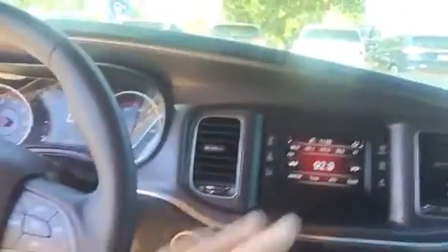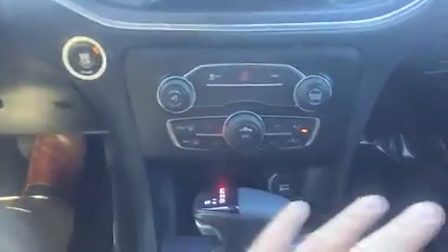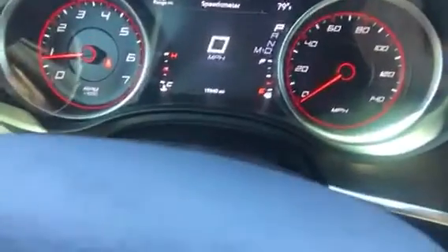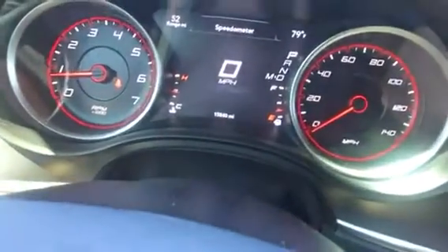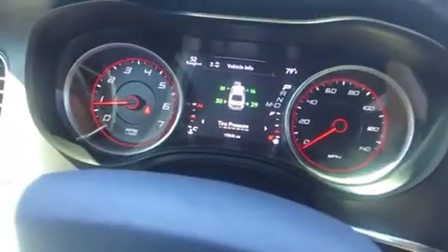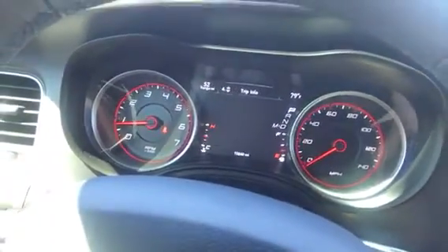I've got a power driver seat right there. We've also got automatic headlights. Getting in the car, I've got the infotainment system with the touchscreen. Closing the door, I've got dual climate control so I can set my driver's seat temperature separate from the passenger seat. On my steering wheel is where I've got my Bluetooth controls. This car is showing fifteen thousand eight hundred and forty miles — what a great low mileage car.